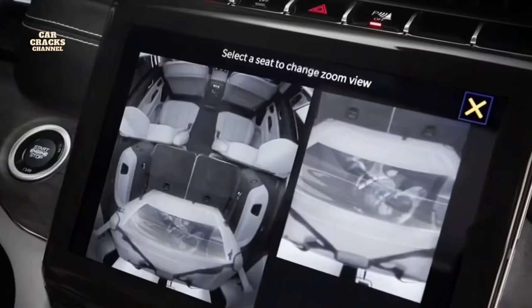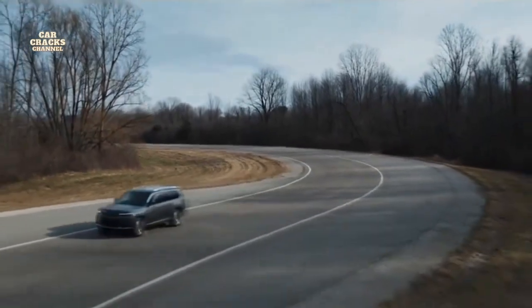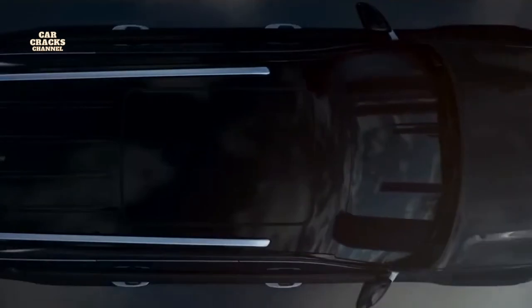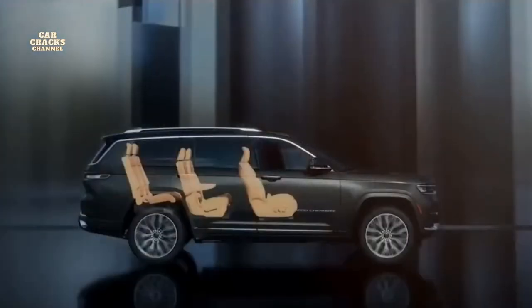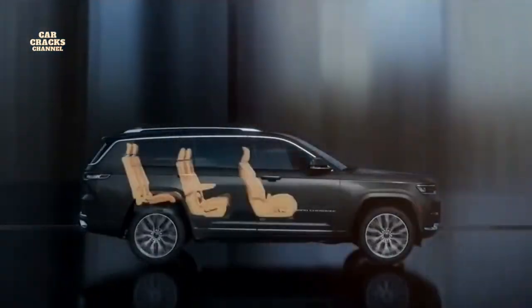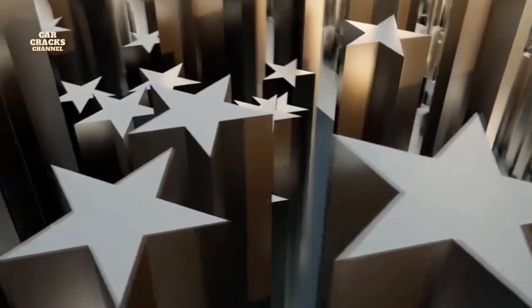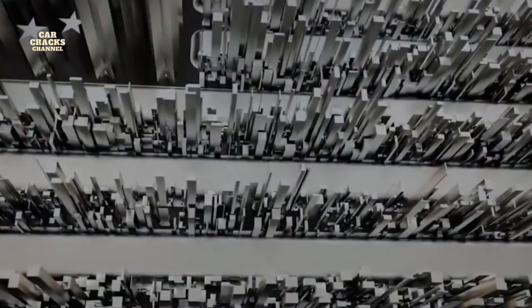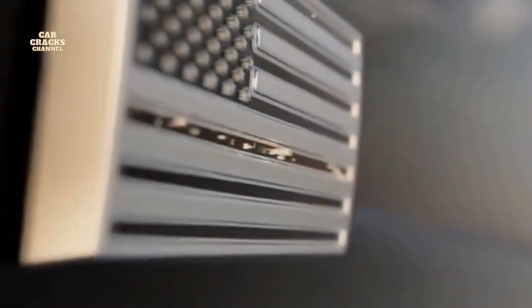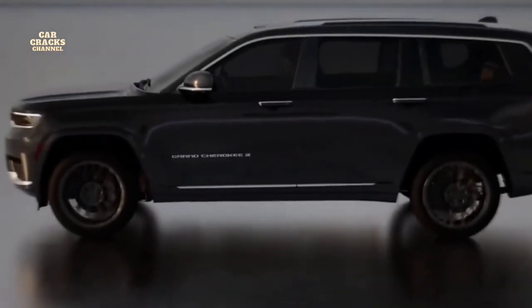This is projected to be the most luxurious vehicle in its class. The Summit Reserve trim showcases leather-stitched IP and door panels, leather center console, hand-wrapped steering wheel, quilted Palermo leather seating, open-pore waxed walnut wood, and metal accents. There's also a new rear seat monitoring camera. The ability to share the new Grand Cherokee L with six or seven passengers may be the most meaningful addition. Behind the optional second-row bench or standard tip-and-slide bucket seats is the new available power-folding third-row bench seat. Every Grand Cherokee wears a badge earned by representing freedom, adventure, authenticity, and passion for over 80 years — and for 2021, the all-new Jeep Grand Cherokee also wears the American flag, honoring its home and those dedicated to building the most awarded SUV ever.